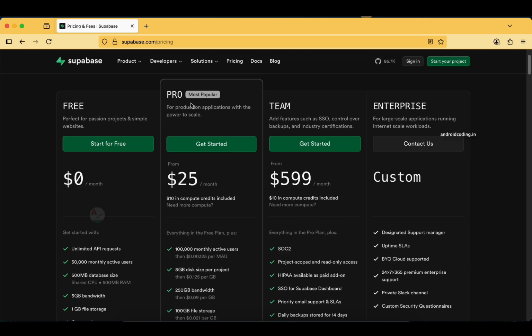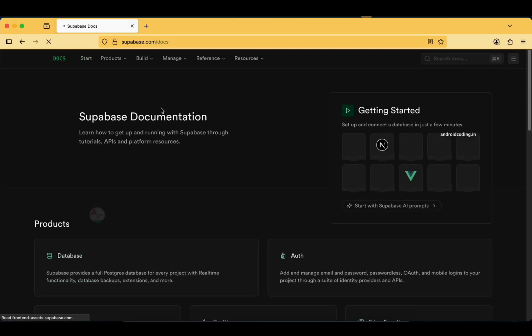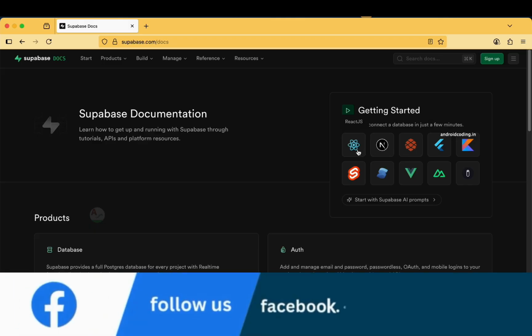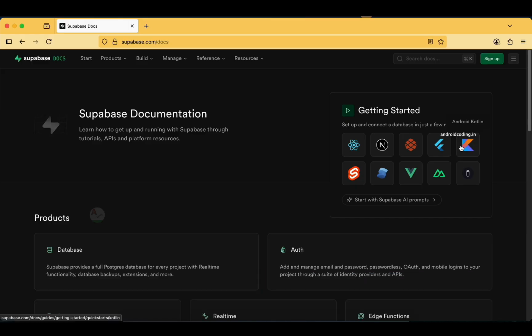The next thing I want to show you is the documentation. As I said earlier, it supports various platforms, of which Flutter is one, and you can also find React, Kotlin and other platforms here. Based upon your requirement, you can choose any one of them and get started with this tutorial. The process would be similar whatever the platform might be, though there might be a change in the code for how you implement it based on the platform.